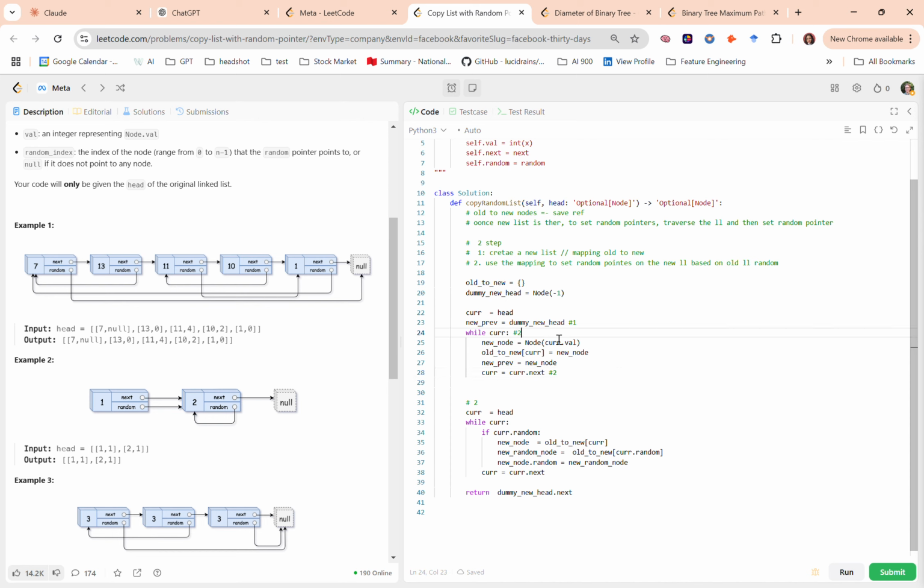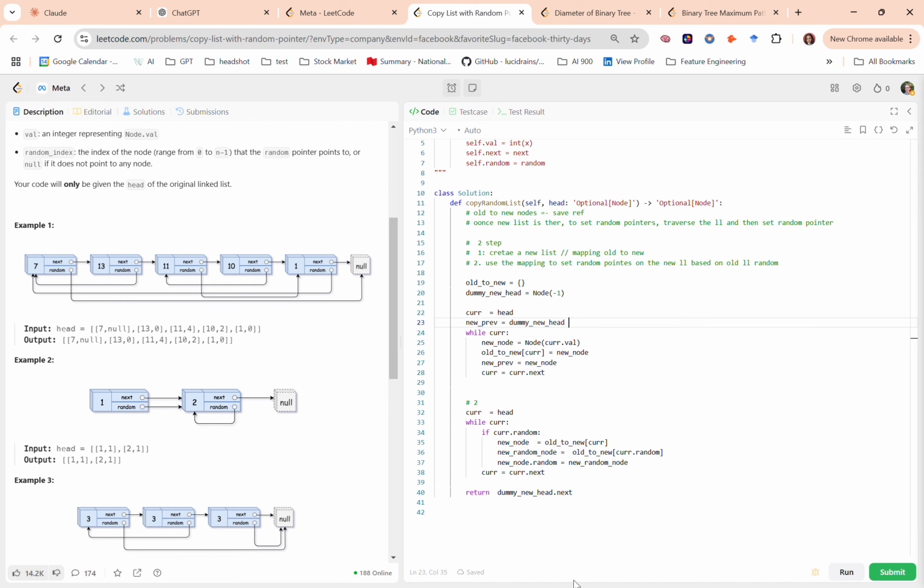So now here I come, it's 2, created a new node of 2, old to new mapping, done, new previous is now 2, and current.next is going to be null. So my loop ends. Correct. Now, what to do next?